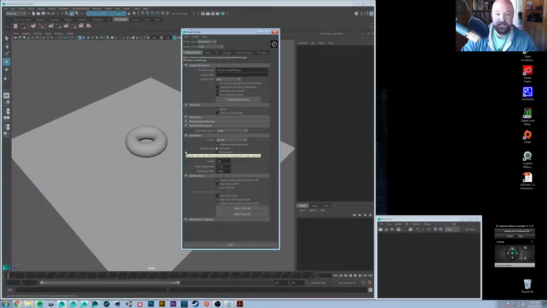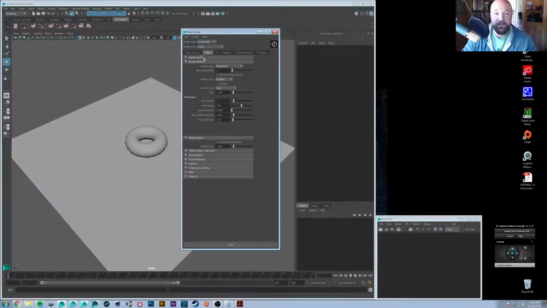I'm just going to set this to 1920 by 1080, and it automatically sets my height, so that's fine. Go to the Vray tab. Progressive is great. It's a great new rendering type for Vray 3.1, I believe, or 3.0 or 3.1, one of them. But I still use adaptive almost exclusively, just because progressive still takes a long time to start your scene up and start calculating, and then you start getting the image back.